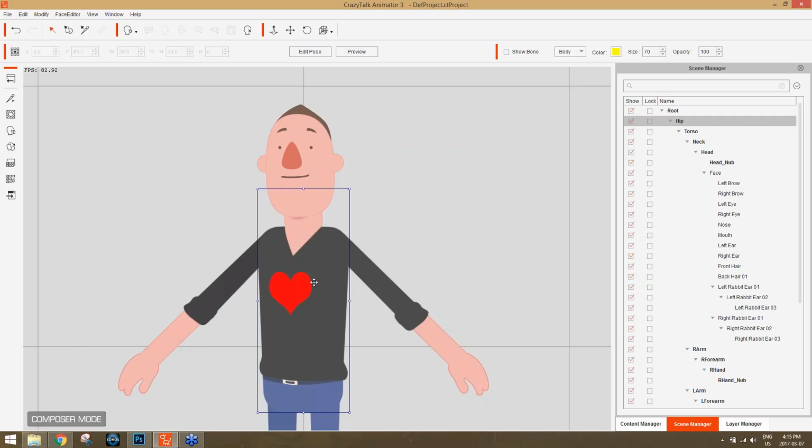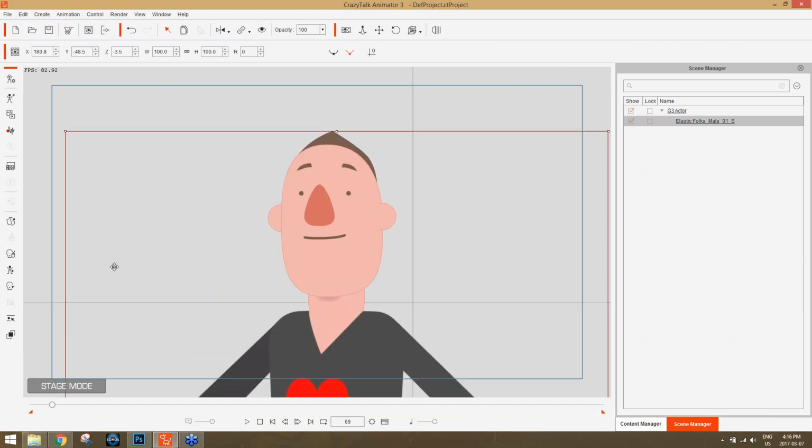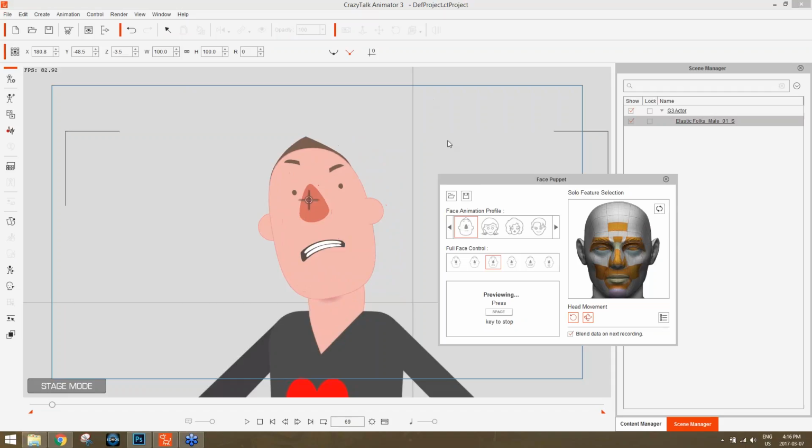What I'm going to do now is go back into stage mode. I'm going to show you how the facial animation differs here. This is a G2 or G3 character, and if we go to the facial puppet tool right here, you can see that this character is more built for this type of facial animation. If we go to an angry expression, you can see the facial sprite stretch just like this.